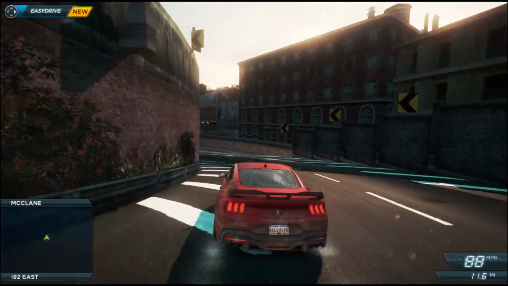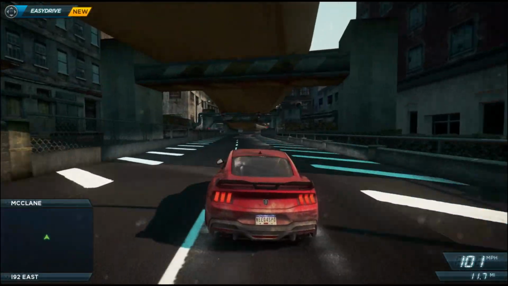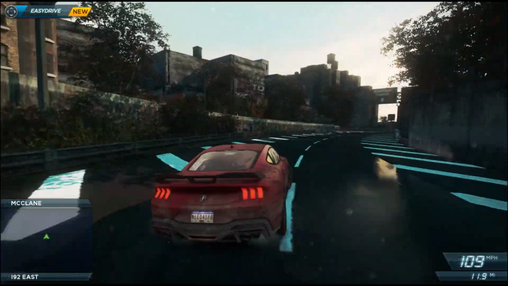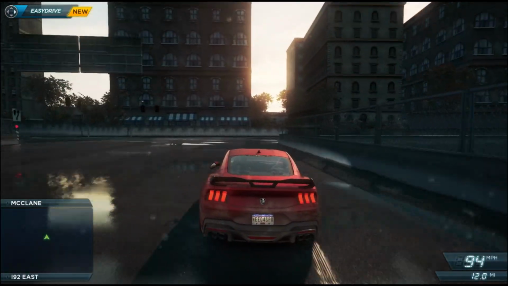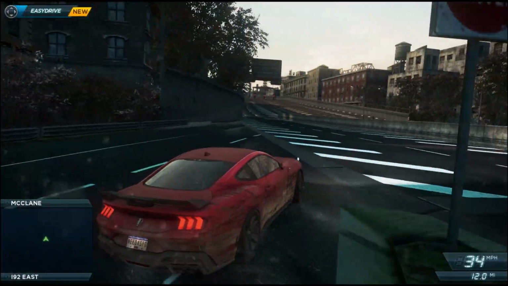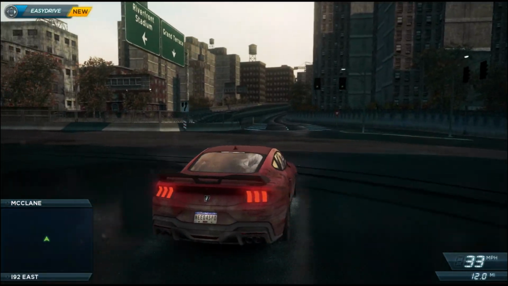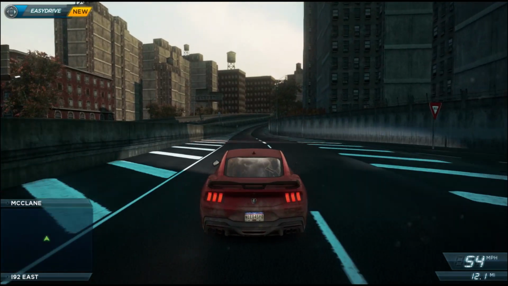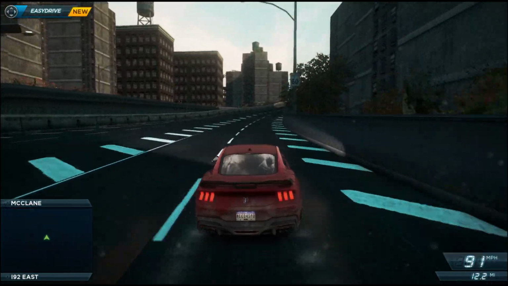It's just when you get little mini jumps or ultra tight corners that come right after a jump that upsets the car in a way that robs you of almost all of your speed, which is definitely not how Most Wanted 2012 plays on the original map. So those are just little things to keep in mind on your way into this, so you have a fairly decent idea of what to expect.